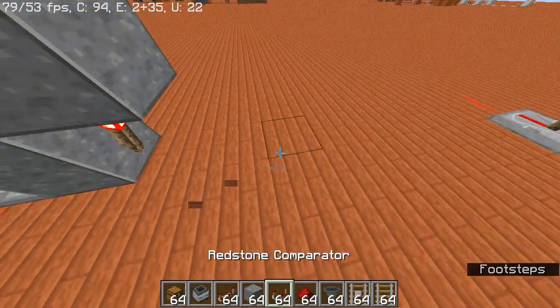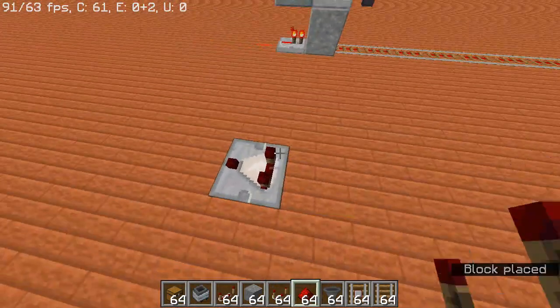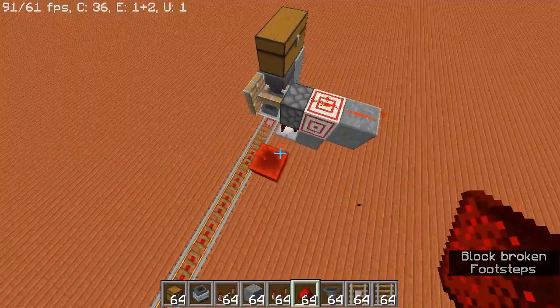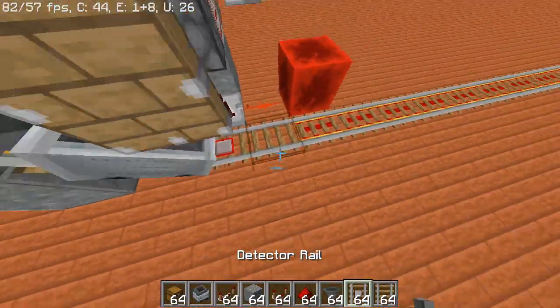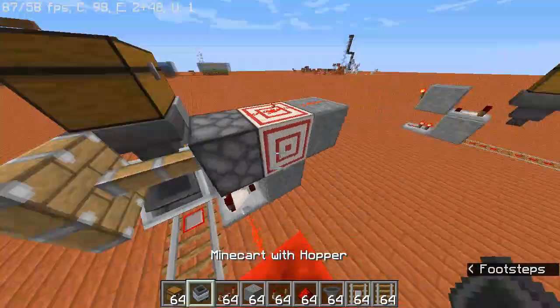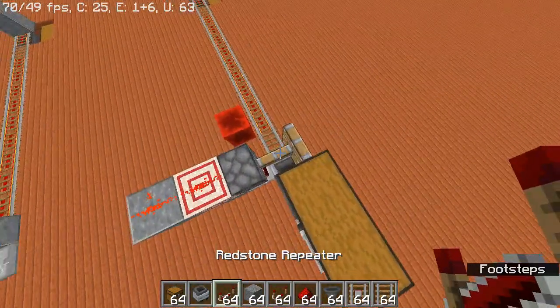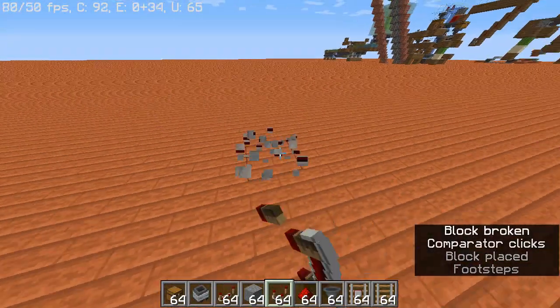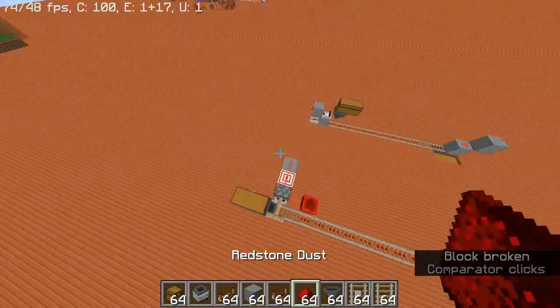The comparator, as its name suggests, compares redstone signals. So if you do this and you add 15, it will only take a redstone signal that is 15, which is a really complicated thing and really hard for beginners. So I'll make a separate video on the materials, but a separate video on the comparator is definitely needed.